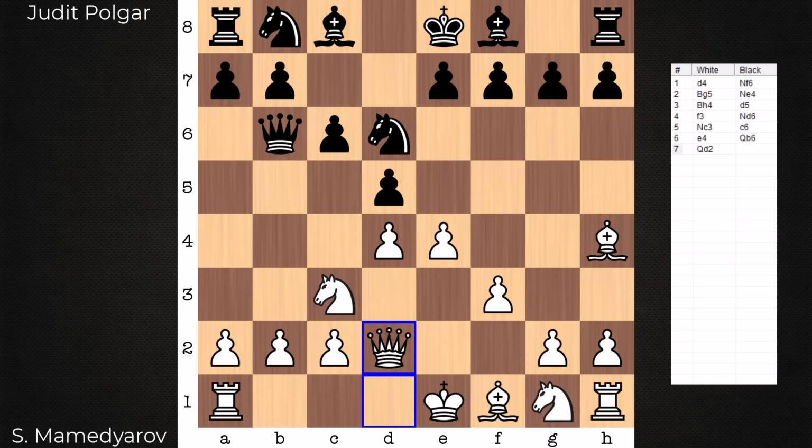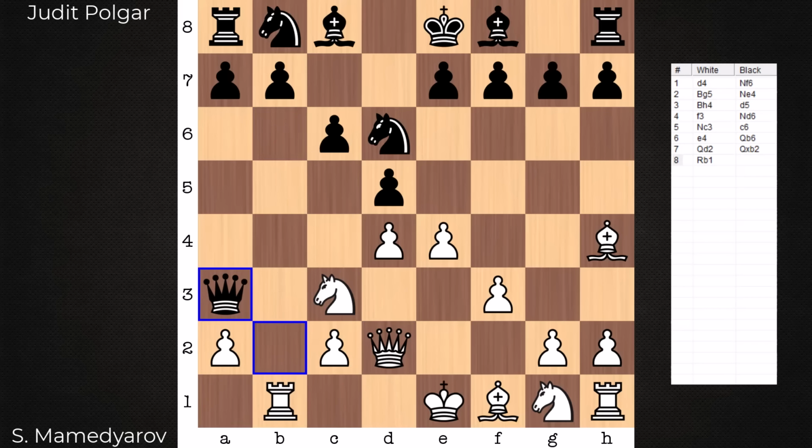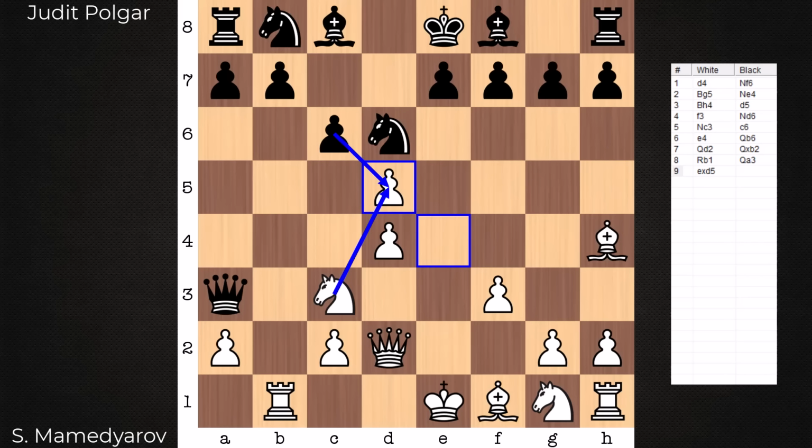Now, the follow-up here is e6. What's considered best is to, in fact, go ahead and track down that b pawn. And it calls this around an even position here after this capture on d5. Doesn't want to recapture with the pawn. You would just be inviting a knight into an aggressive square looking to land a fork.